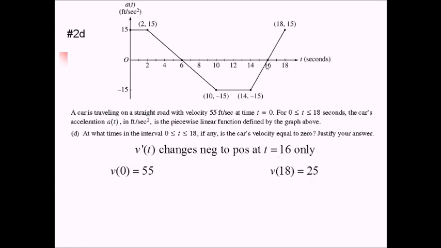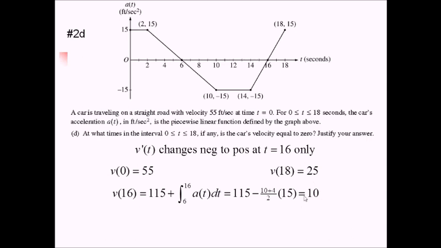And now to find this velocity right here, we actually calculated this when we were figuring out velocity at 18. It was velocity at 6, so 115, plus the integral from 6 to 16 of acceleration, which is to say 115 minus the area of this trapezoid down here, which was 10 plus 4 over 2 times a height of 15. So we saw in part C that this was really 115 minus 105 for a total of 10. 10 is our absolute min out of these three candidates.